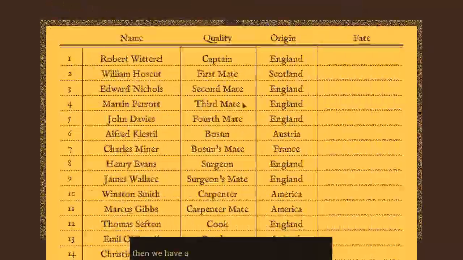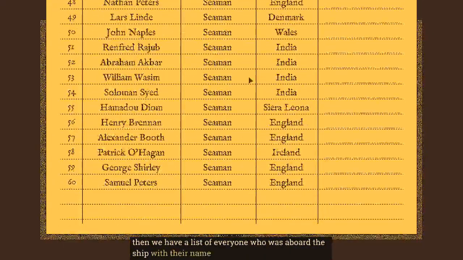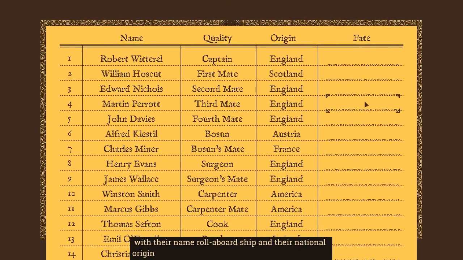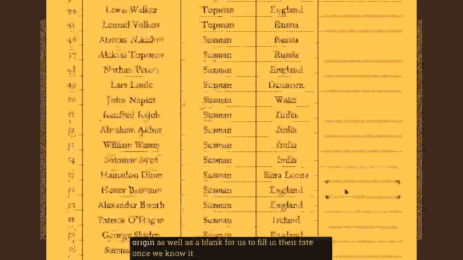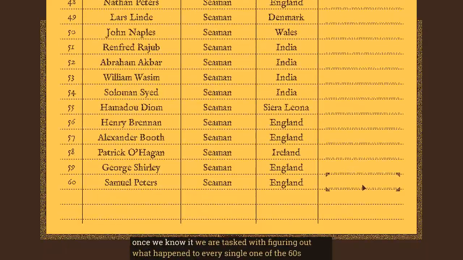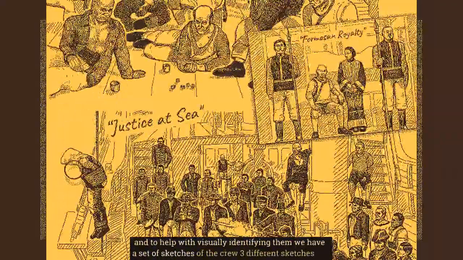Then we have a list of everyone who was aboard the ship with their name, role aboard ship, and their national origin, as well as a blank for us to fill in their fate once we know it. We are tasked with figuring out what happened to every single one of the 60 souls aboard this ship. And to help with visually identifying them, we have a set of sketches of the crew. 3 different sketches, among which contain everyone aboard.